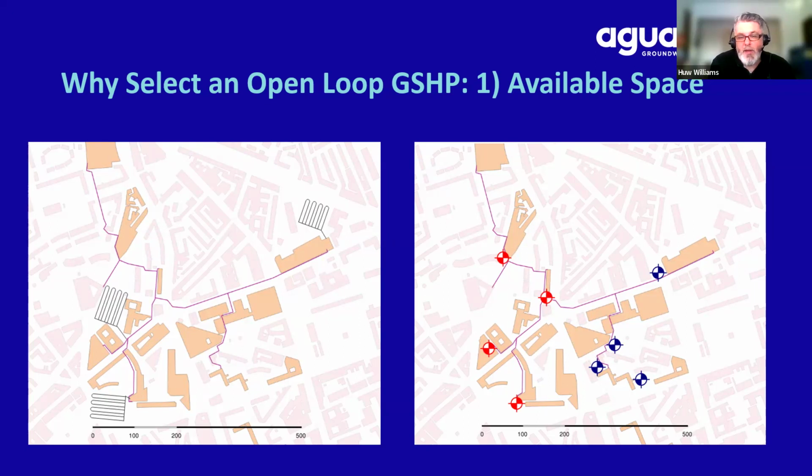With an open loop ground source heat pump system on this district energy scheme, we've got the opportunity to put in 4 pairs of boreholes there, so 8 in total, because of course the footprint of an open loop borehole is significantly less. Each one of those can typically be maintained within a basement or under a manhole cover, something like that, and we can have a lot higher thermal contribution from the ground in an urban area with the open loop configuration rather than the closed loop.